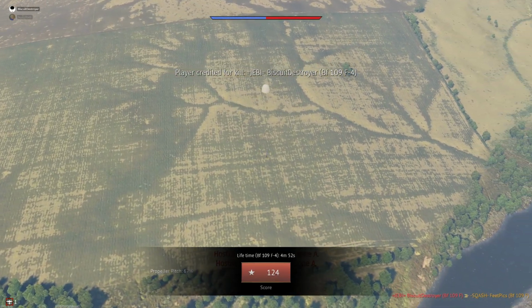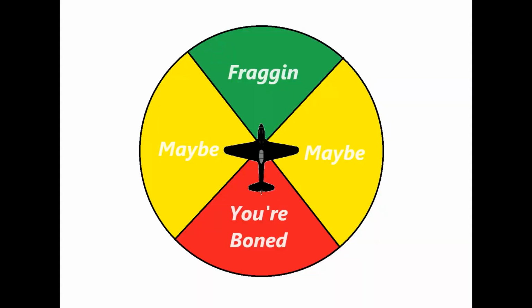Anyways, we talked about position, so NFTs is what I mean by position. You put the enemy plane in front of you. If it's in front of you in the green zone, you're fragging. If they're off to your sides, you can still fight from there. And if they're directly behind you in the red zone, you're boned. So usually you don't want to start with a guy in your red zone.